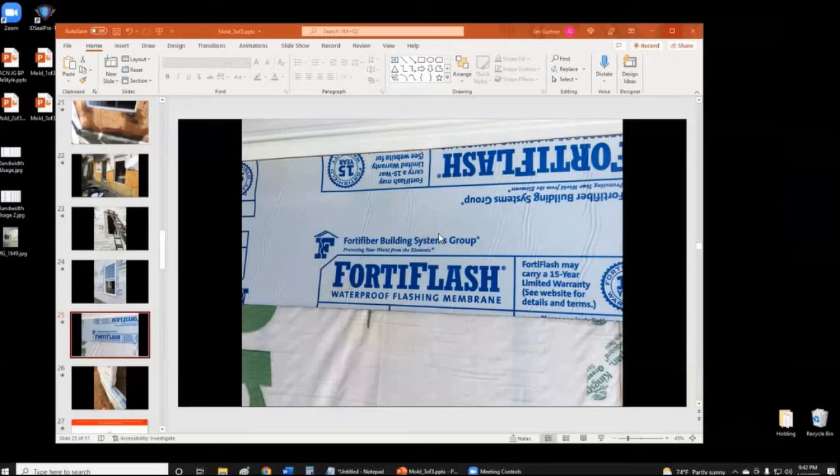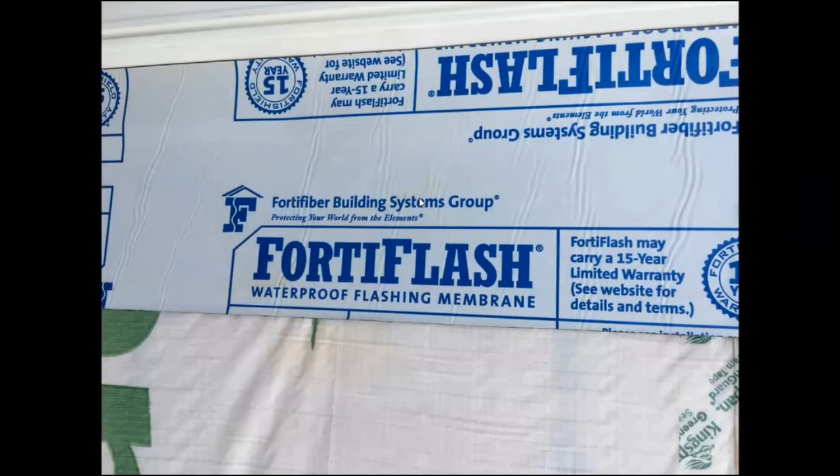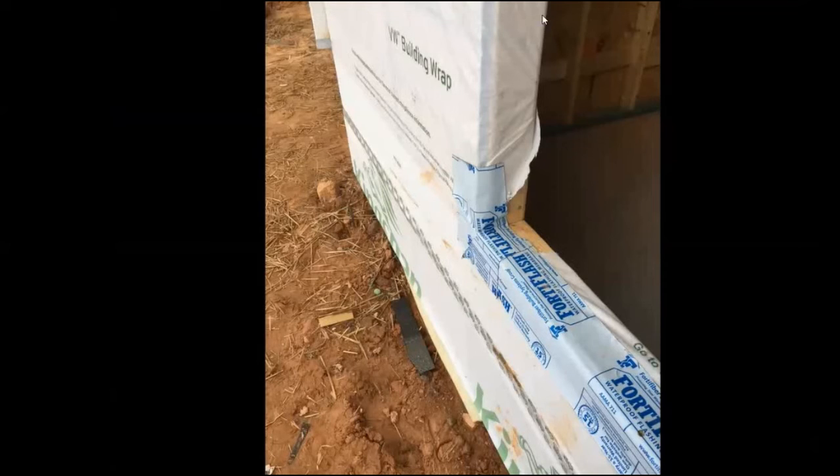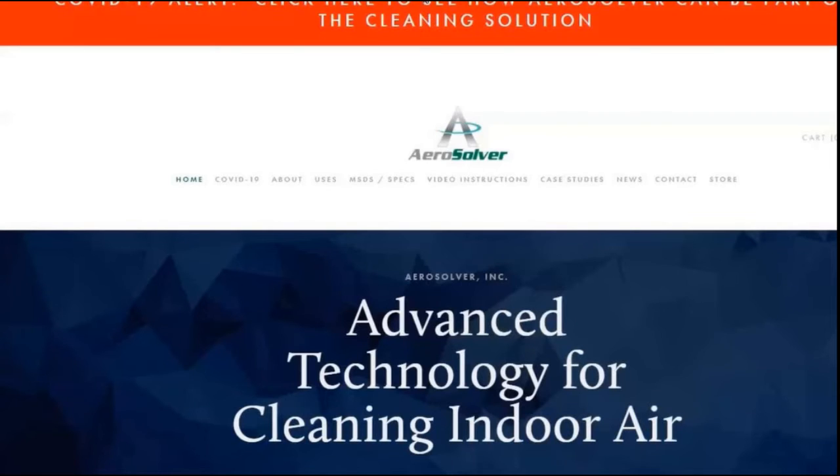That's basically how it's done — you can watch the full video. The key point is: if you're putting in new windows, make sure you flash them properly. What we did was remove every single window in the house and put flashing on them, because none had flashing. If you go to new construction today in the Atlanta, Georgia area, you'll see this being used quite a bit. Ours was black with some printing on it.